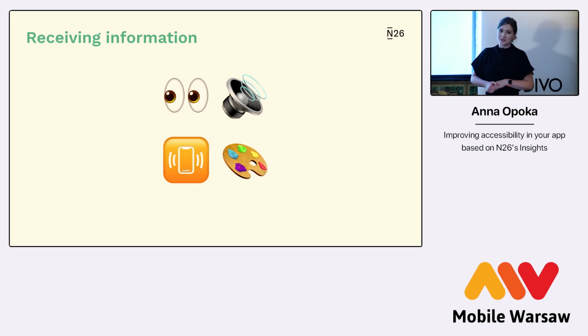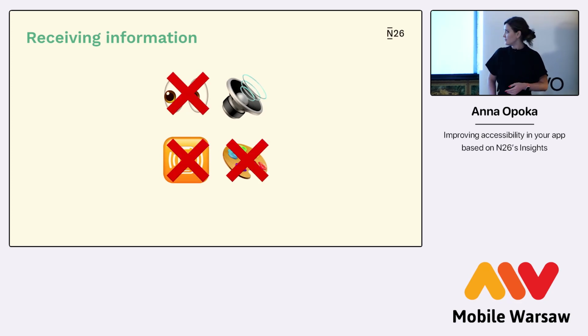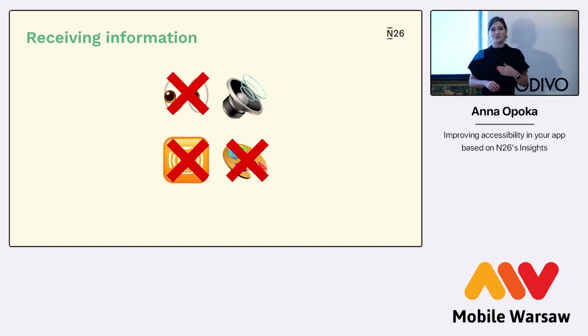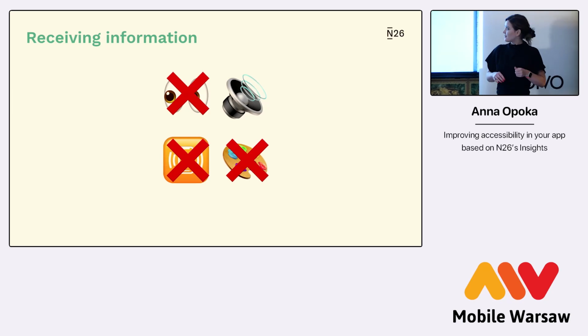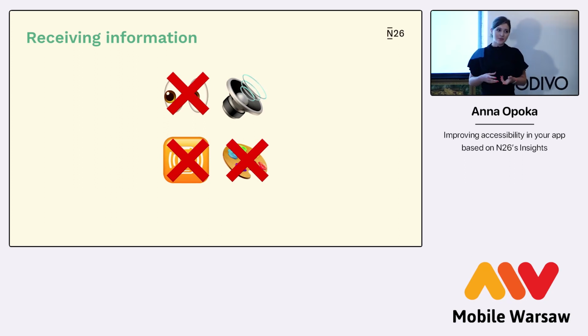And how can we do this? One answer that I can think of is allow the user to receive the value of your app, receive the information in many different ways, so that the user can choose which way is their preferred one. But the biggest benefit of this approach is that this choice of having different ways enables other people to use your app in the first place when their abilities prevent them from consuming content in all the other ways.